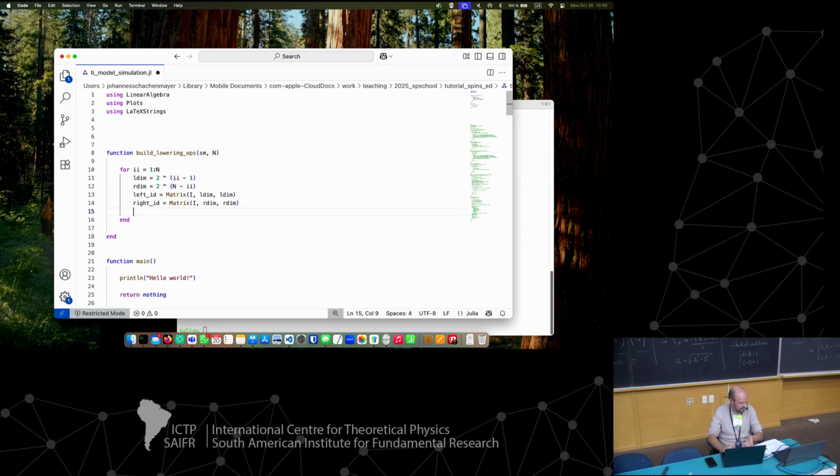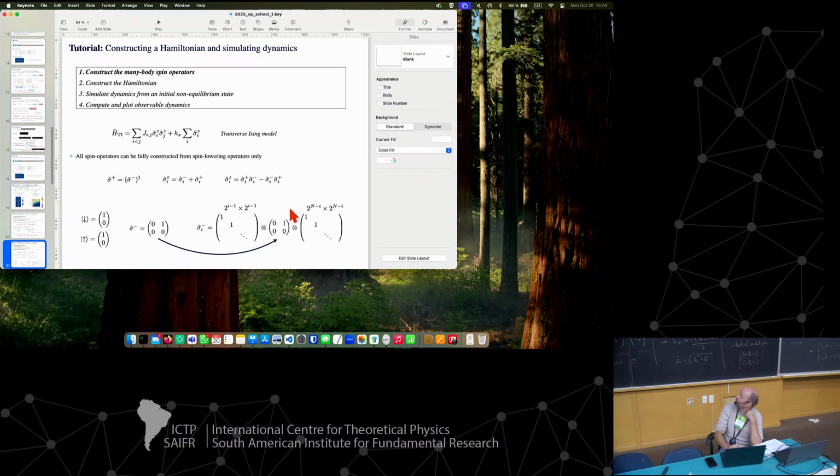And now I know that my spin operator should be something like left identity, then the lowering operator, and then the right identity. Literally what I'm doing here is just this: 2 to the i minus 1 left dimension identity matrix, right side 2 to the right-hand side dimension, and in the middle I just put my lowering operator.